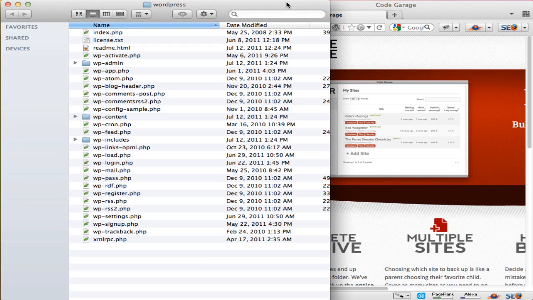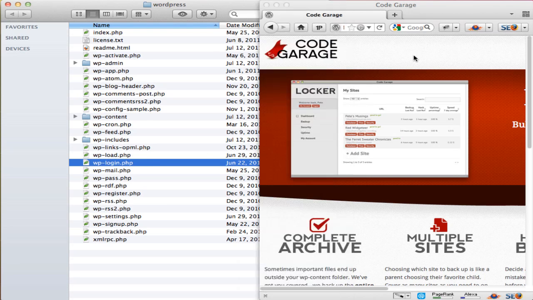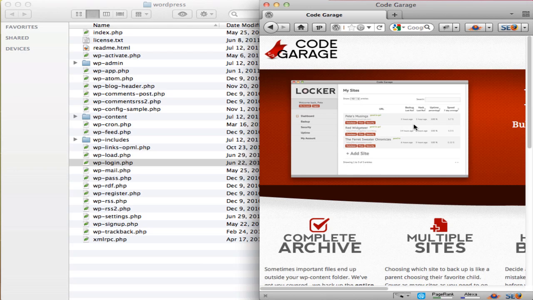FTP is short for File Transfer Protocol. So basically, it's the service or the protocol that lets you send files from your computer up to your website. Obviously, you have to have files on your website for it to run properly, so this is kind of important. WordPress gets around this a lot of the time, especially with hosting companies today who have things like Fantastico installed. So you can kind of get around using FTP, but you can't always get around using FTP.